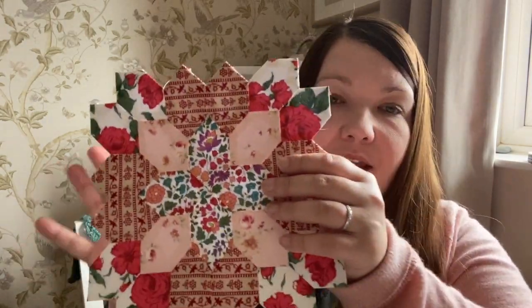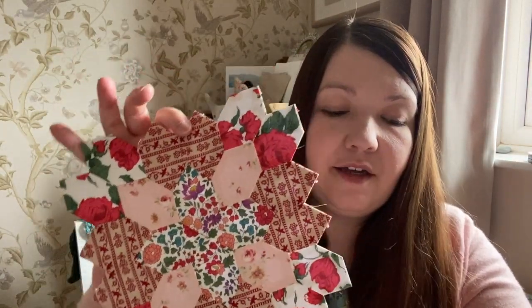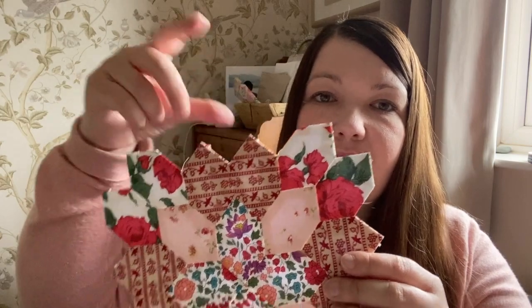I love that with these kits every month you get different fabrics and you get just the right amount to make this block. So if I was going to make this myself I'd have to buy a fat quarter of this and a fat quarter of that, and I'd have a lot left over or I'd have to repeat them. I just find it quite a good way of having a lot of variation in the quilt. That was one block and then I'm in the middle of this block here.